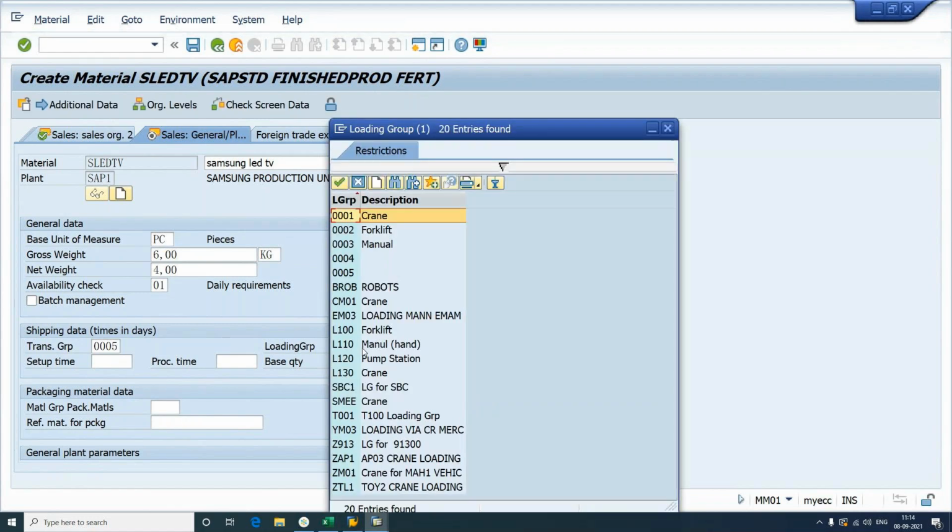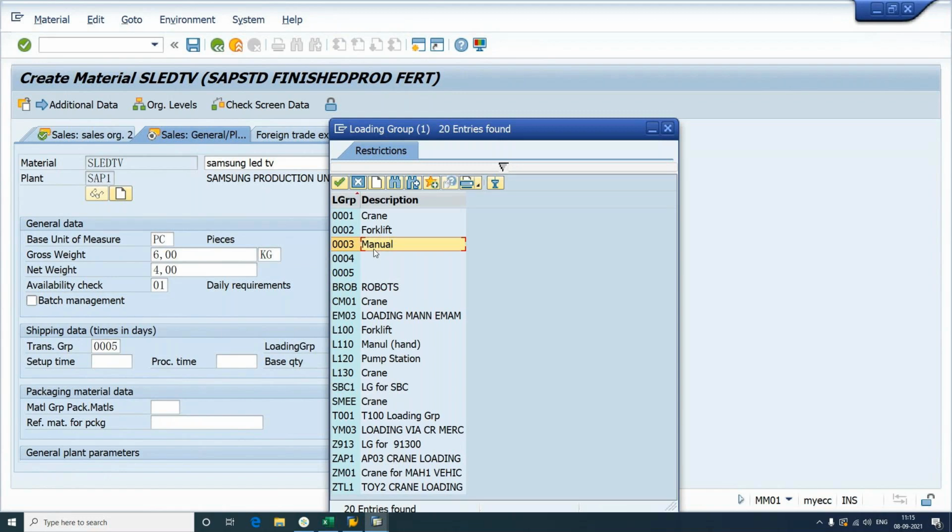Whether you are going to load the product manually or using some piece of equipment is what we need to maintain. Here I'm going to load the products manually, so I'm maintaining it as 0003 manual method. Or if you want to use any kind of equipment for loading, you can maintain that as well.